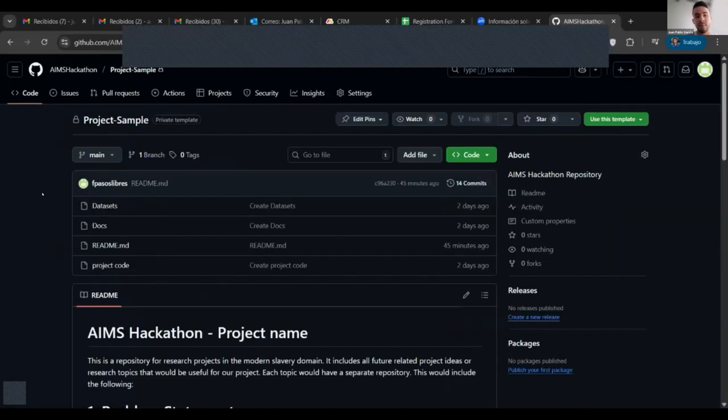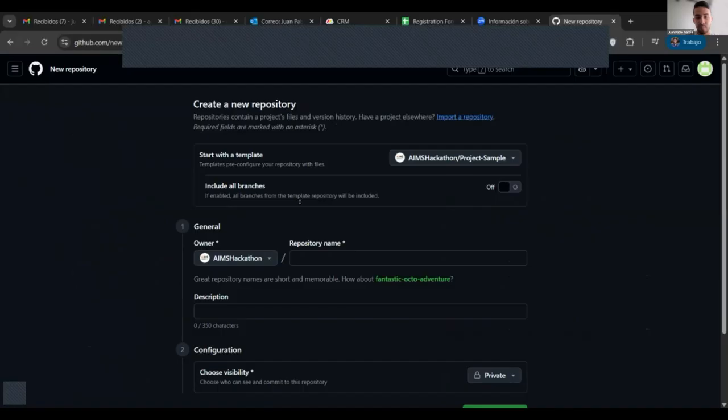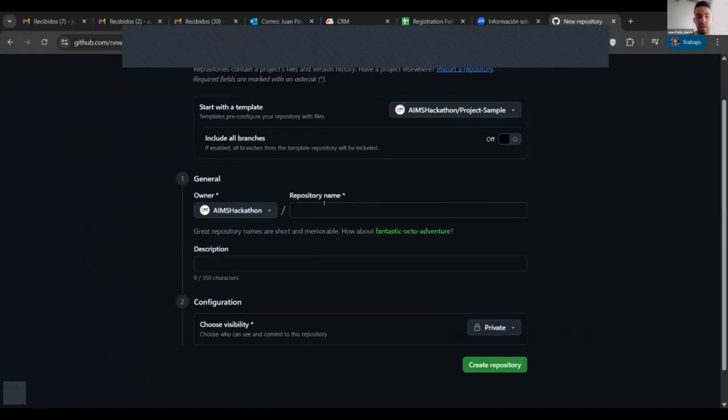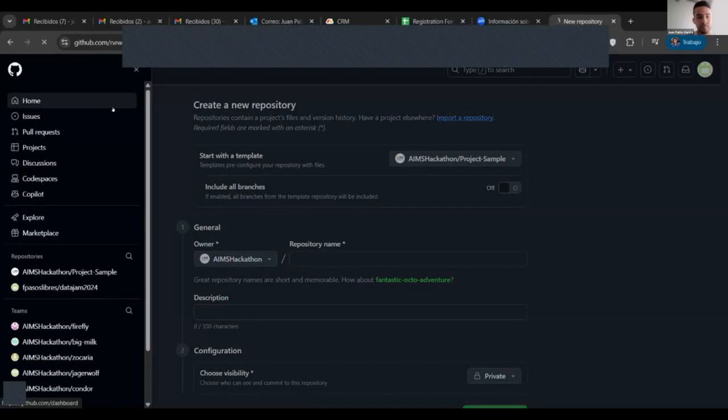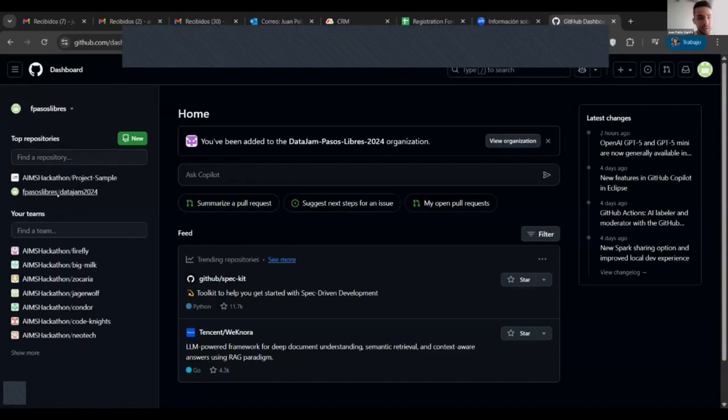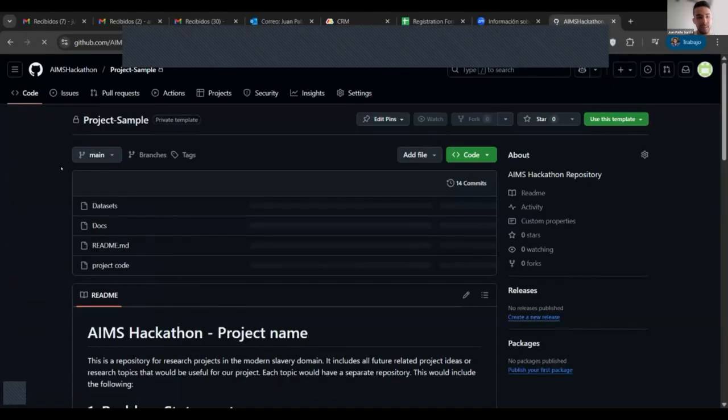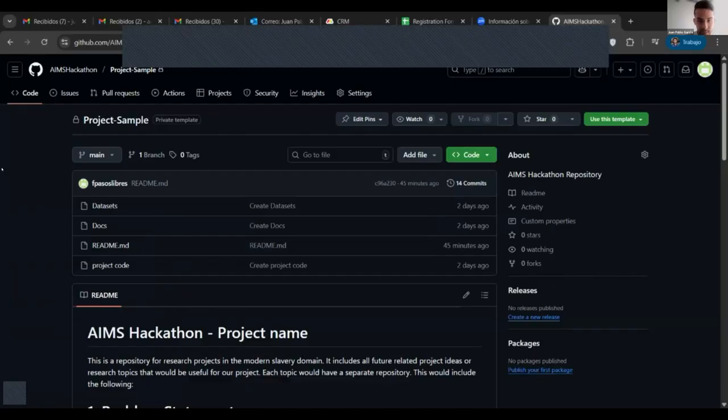So the idea is for you to use this template to create a new repository. You can put the repository name. It is better if you use, for example, your team name in that repository. Make sure the repository that you create is private. So in this process, what we want to do is to upload this information.